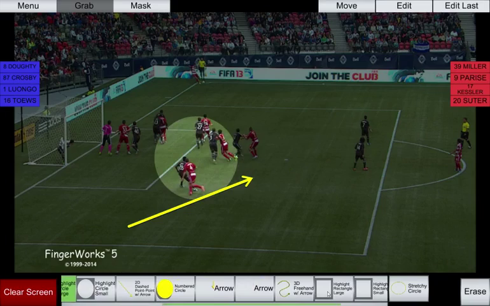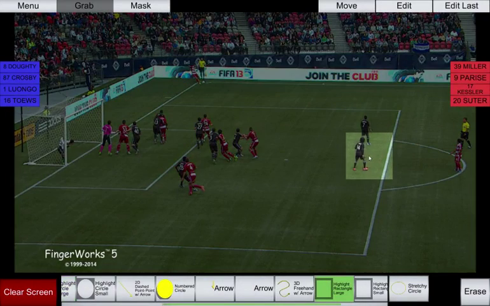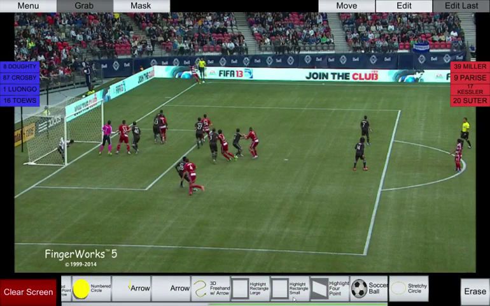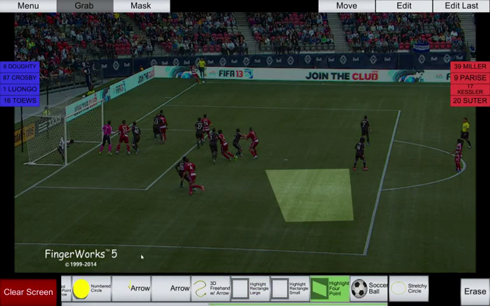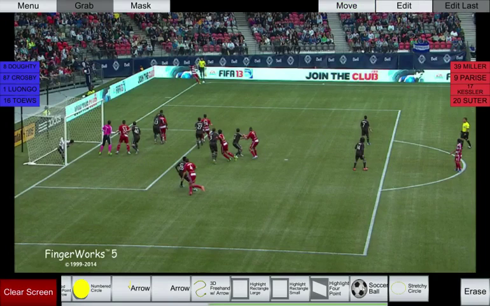They've got highlight rectangles, so they can move that around. And they've got a 4-point highlight they've added on theirs. So you can put that in there. Once a tool's on the screen, you can select move. You can move it around the screen as well. I'll come back to clear.